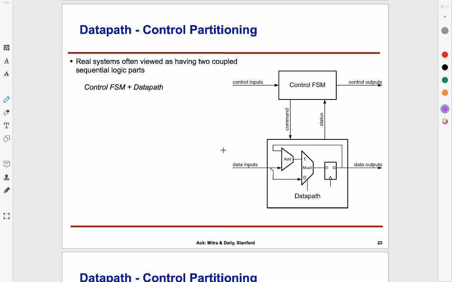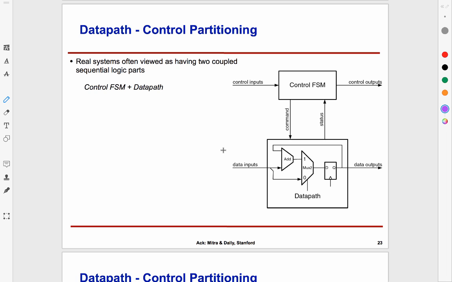They'll have a part which you can easily express using the state diagram which we saw in the previous lecture. And then they will have a part which you have to express using this kind of a data path, because it is dealing with n-bit quantities and they have massive amounts of state in them. So real systems usually have these two halves. They will have a state machine which is handling the control part, which is saying what's happening, what state the system is in, and things like that. And that we design using what we saw in the previous two lectures. And then they will have this data path part, which we design using what we saw thus far.